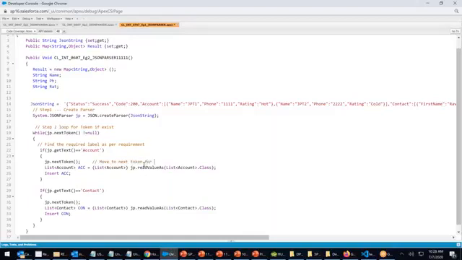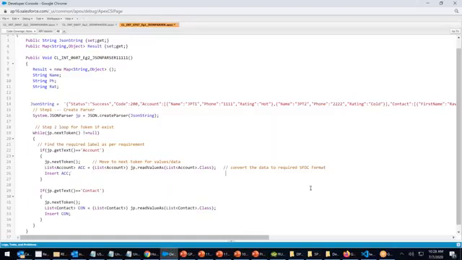Move to token for values or data. Once it is done, then convert the data to required SFDC format. I'm converting it to account. Last step, do whatever.